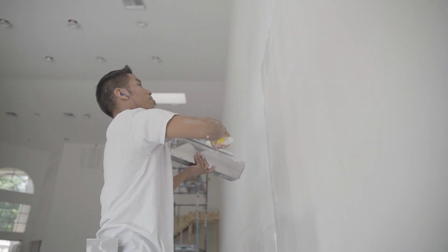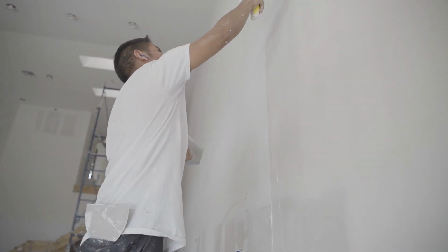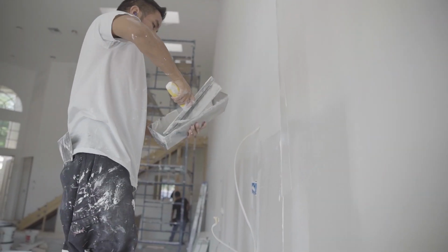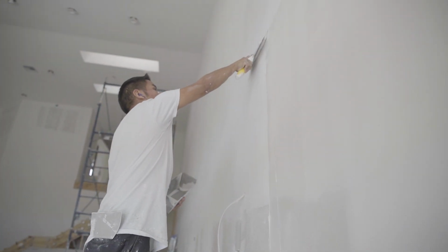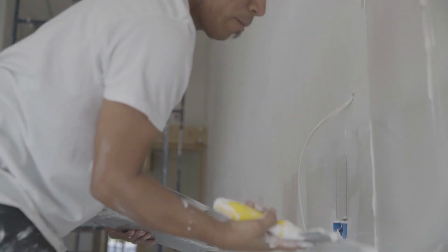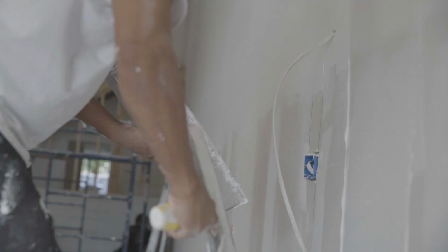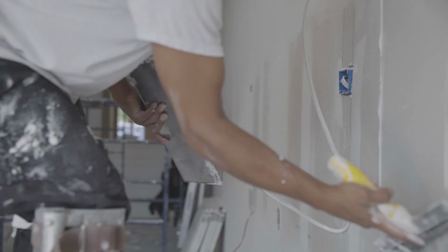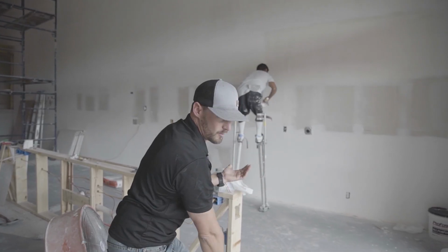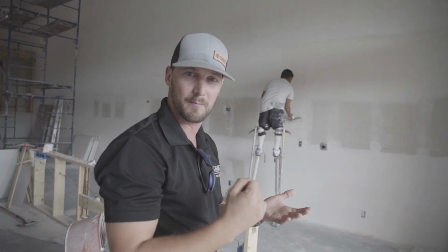You can see he applies a lot of compound all over the whole wall before trying to get it nice and smooth. The first thing he's doing is getting a thick coat over the whole thing, and then going back, constantly cleaning that knife, dragging it down the whole wall, clean it, drag it up the whole wall, clean it. And you have to clean every single time in between.